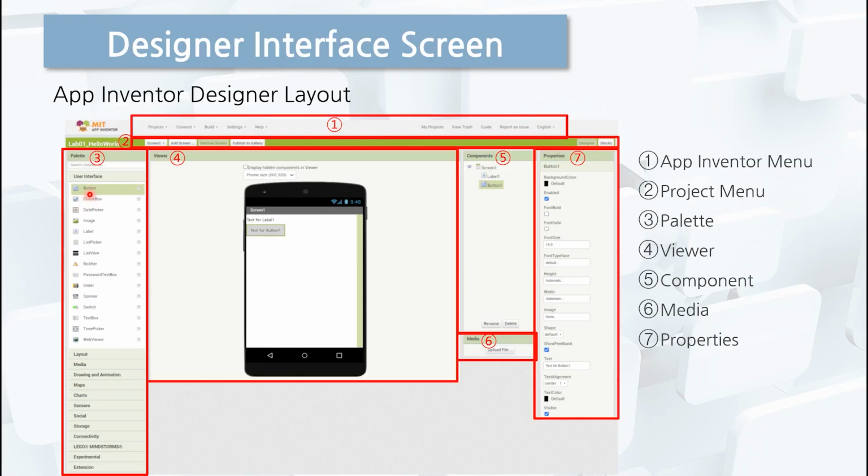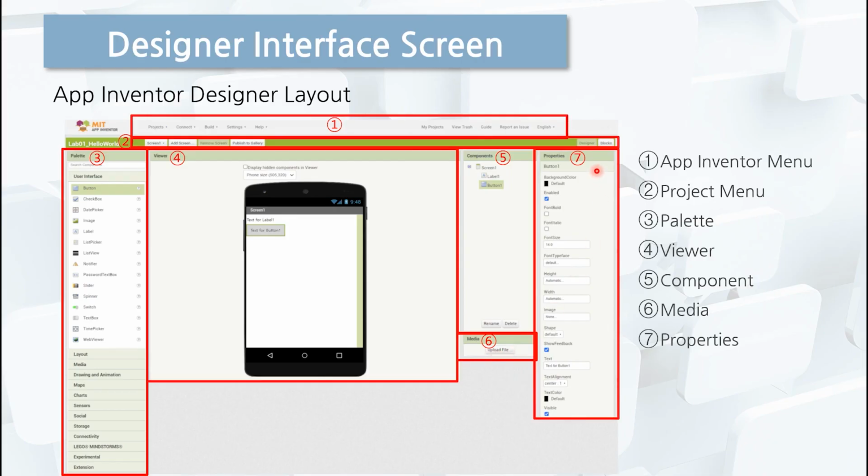You just click the component and drag and drop it. And then there is the viewer. This is a viewer, and this is the components menu. If you put in some component, then this component menu will update with the newly added component. The media component, you can upload media, sound, and image files, those kinds of things, through this menu.